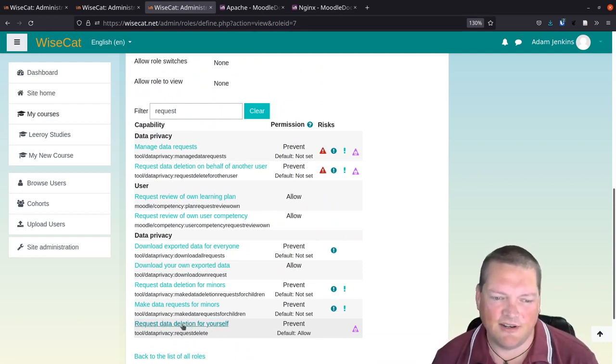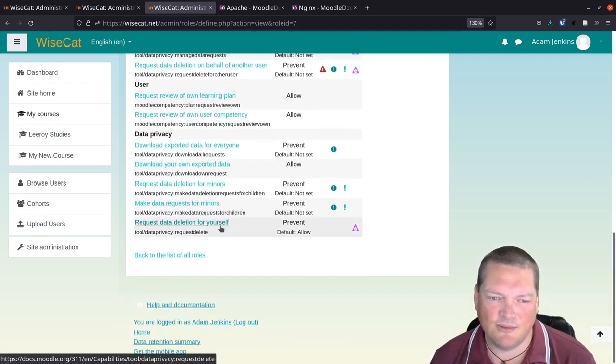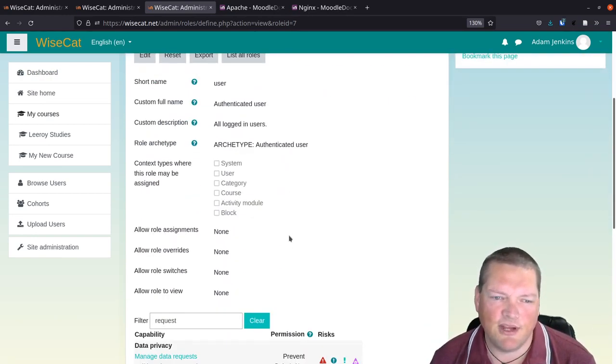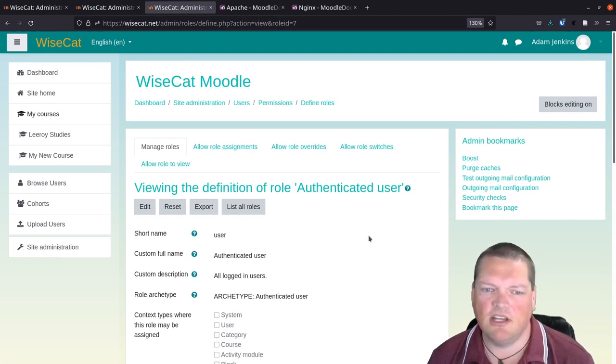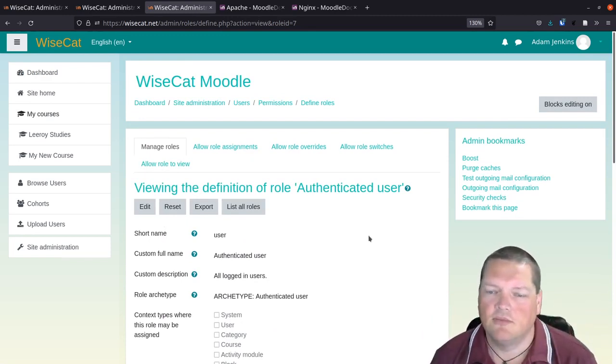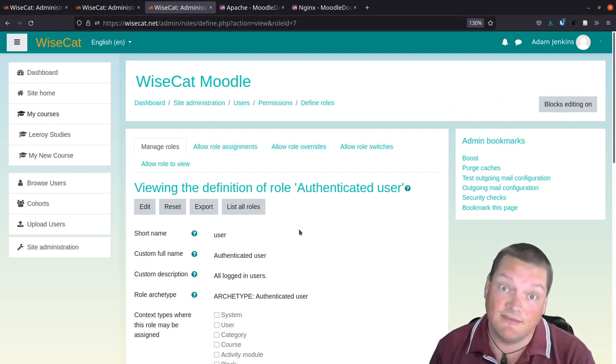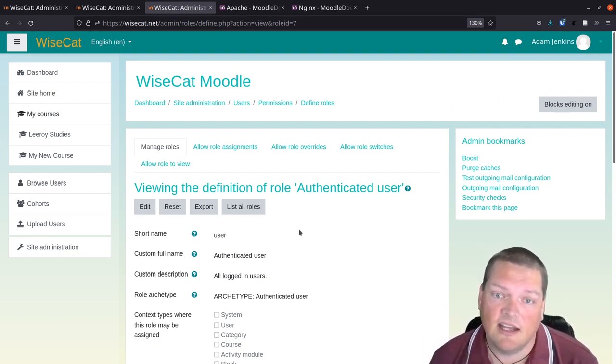The GDPR enabled rights must be disabled for that warning to go away. That's weird. And this one, incorrectly defined. Well, it depends on what you think correct is. I think abiding by GDPR is correct. So things like that, I would say, let them do it.